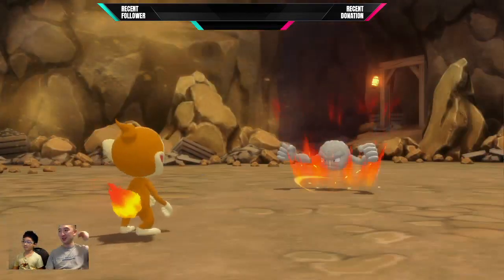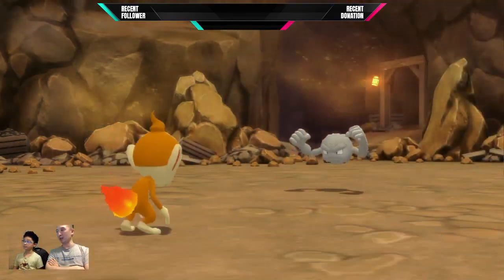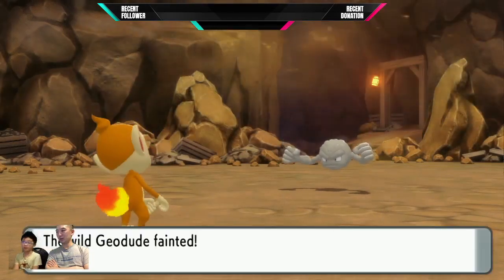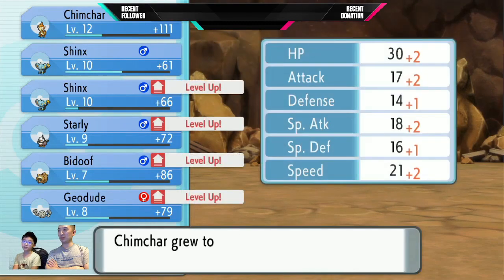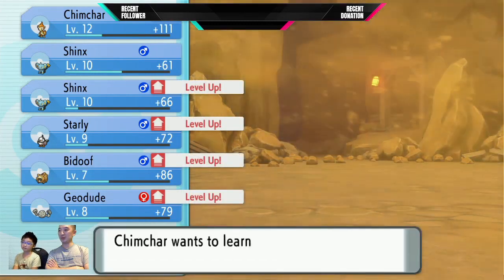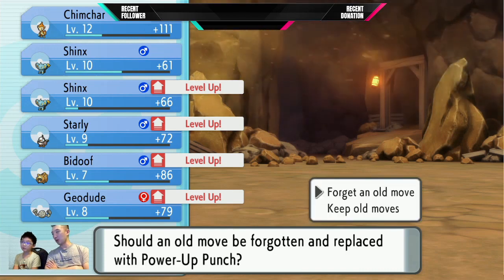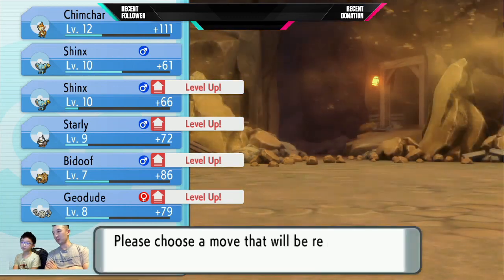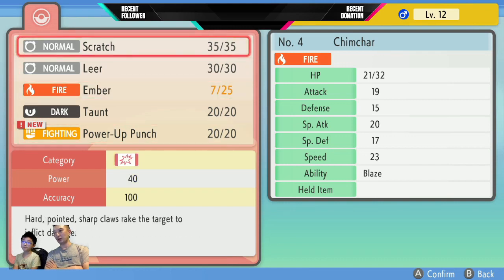Yes. No. Well, we're done anyway. Ember, Glow, 25 times. Gotta go revive. Ooh, rocks. What's that? Who's learning Mach Punch? Forget old move. Let's choose a move to replace. Okay, let's get rid of this Scratch. This one? Yeah, get rid of Scratch. We don't need Scratch.